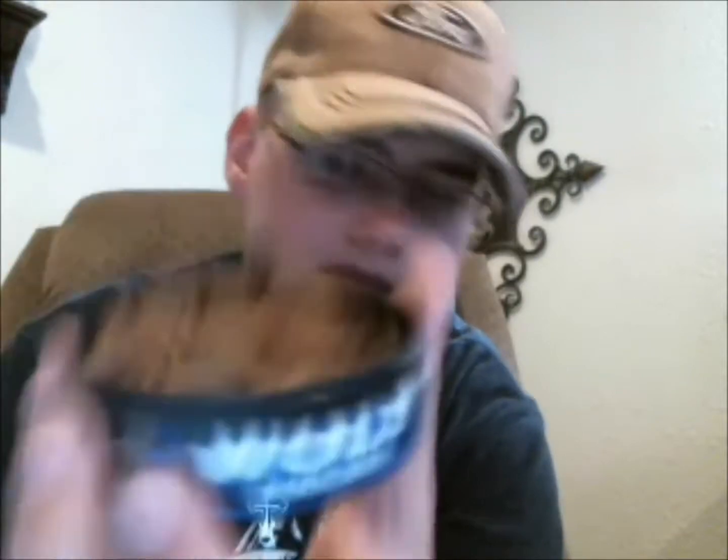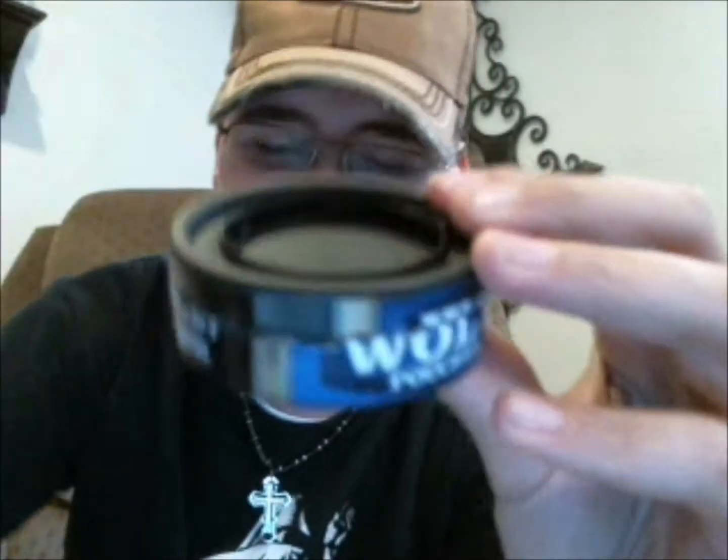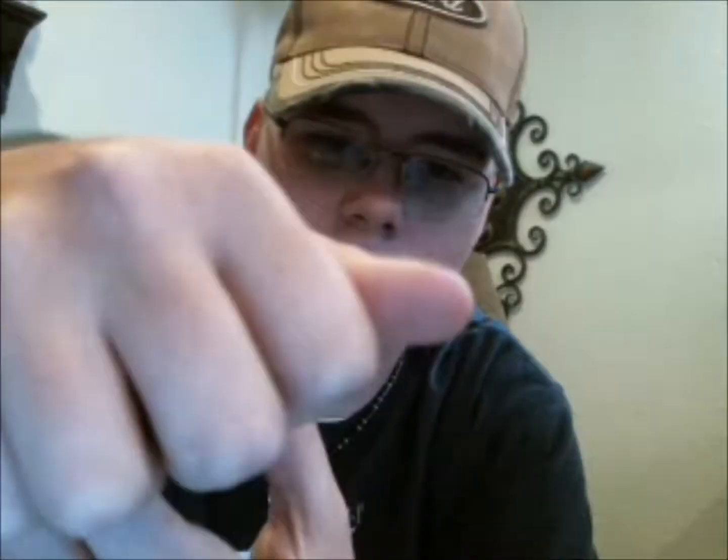Pretty cool. Timberwolf Mint. Had a pouch in for a while, just one, and this is what they look like. Very strong but pleasant mint — not overpowering. Very good, pleasant mint. I actually think what this lid is for is you can take three or four pouches and put them inside and close it, so it keeps it fresher in there.